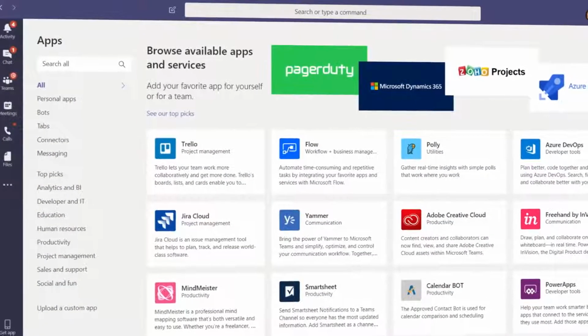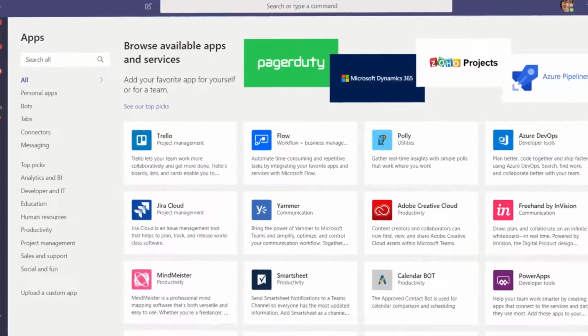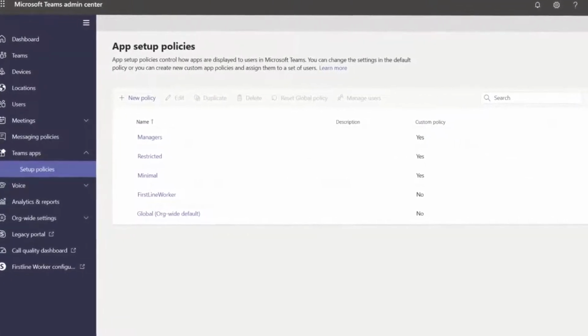Next, think about the core apps running in your business. This can be line of business apps such as your expense tool or HR systems, or other external apps like ticketing or dev tools. You can customize the team's experience and policies for your organization and even specific teams by choosing which apps and cloud services can be integrated.